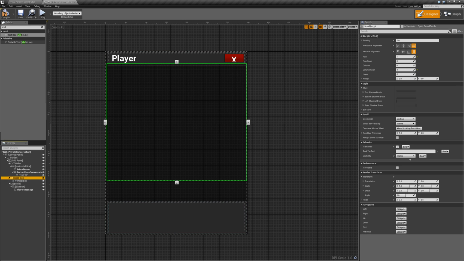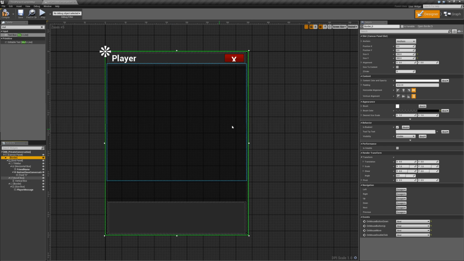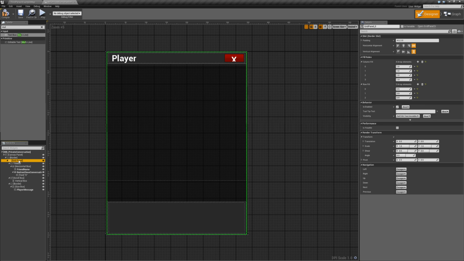So why is there a gap below that? Let's check out our grid panel and make sure we did everything right. Okay. 350, 450. I missed something. 4, 2.